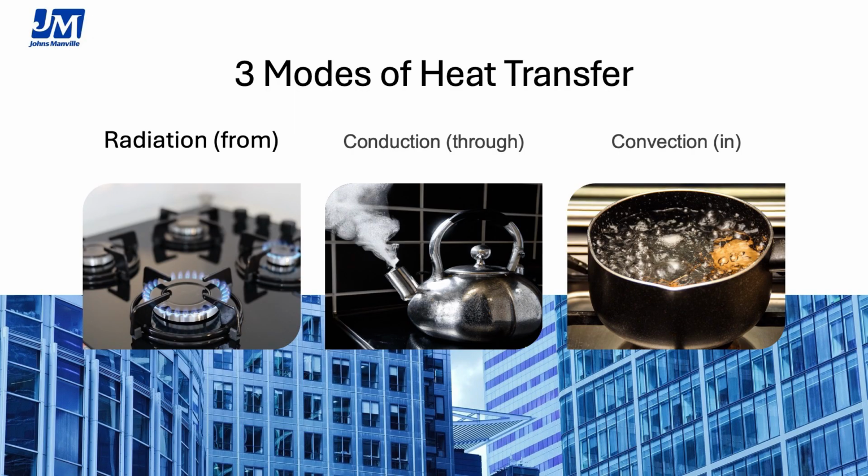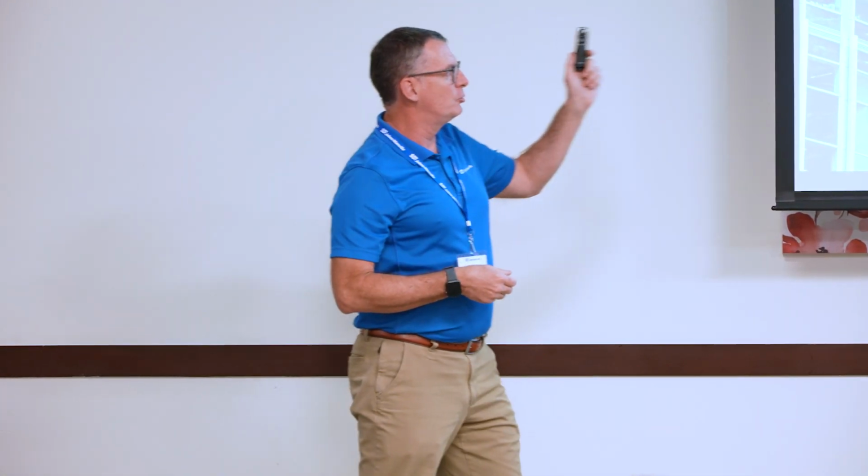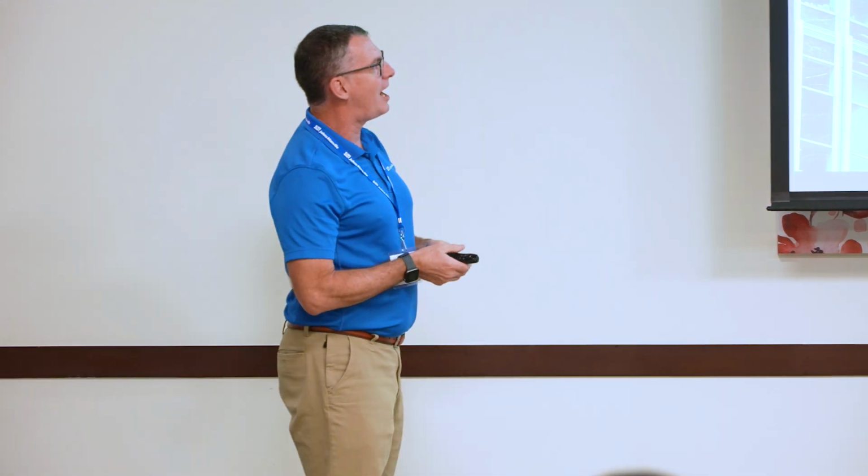Conduction, that's an easy one. We grab the handle of a hot skillet, it's hot, that's conduction, we feel it. And then of course convection, this is using some sort of a fluid. A boiling pot is the great example of convection. The water gets hot, the hot water is less dense, it rolls up to the top, and we get this kind of circulation going on. And so we want insulation to slow down and/or stop all of these modes, because all of these things are always happening at the same time in our insulation.